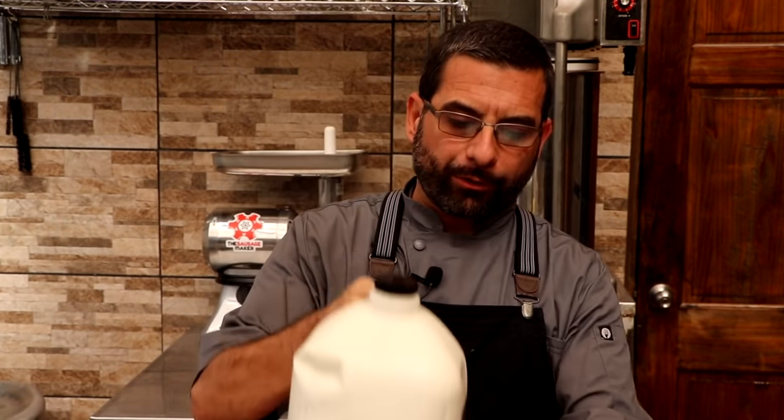Our milk has now been sitting on the counter exactly where we left it for about 16 hours. This is the warmest room in our kitchen. And just to let you know, if you have a relatively warm kitchen, this process happens a little faster. If you have a relatively cool kitchen, this process happens a little bit slower. But that's why we say anywhere between 12 to 24 hours.